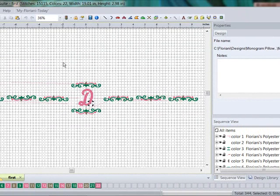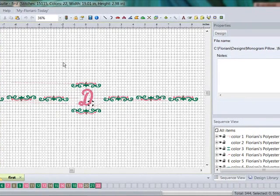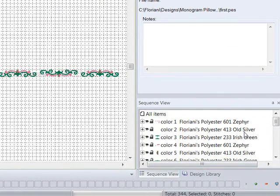Now to explain what's going on here: whenever you save anything in your C2S file, that is the native working format for Floriani. It is not truly a stitch file, it's a working file. And it holds it pure. So if you make any changes, and as long as you save it as a C2S, nothing in it gets messed up or corrupted. So you always have that pristine file to go back to. Because occasionally when we save files, it sometimes will corrupt a little information going over, and then it's hard to fix the corrupted file. Whereas if you always save that pristine file, it saved it no matter what my color palette was, it still saved it as those Madeira and Sulky Rayon colors. So you can see how clean that C2S file keeps it.